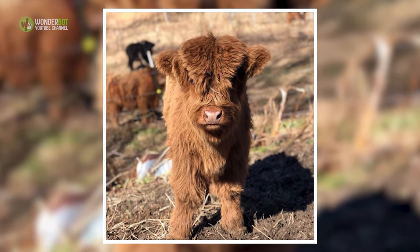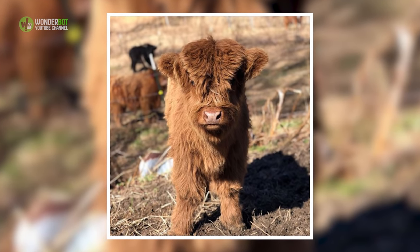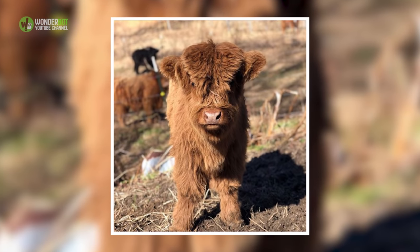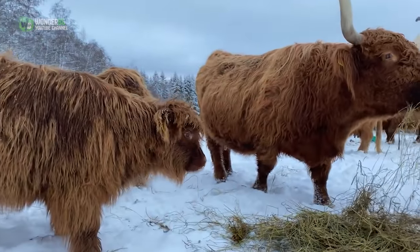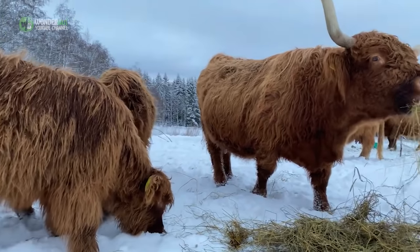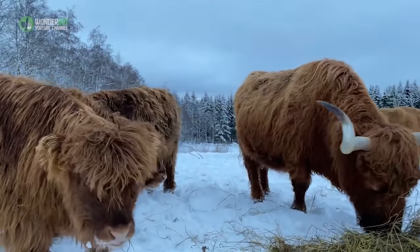Highlanders have been living alongside man for thousands of years, with the written record going as far back as the year 1200 AD and archaeological finds that take them back to 1200 BC. In the earlier days, in winter, the cows would come into the home and their body heat helped warm the house — which had the added benefit of also keeping others from stealing them.